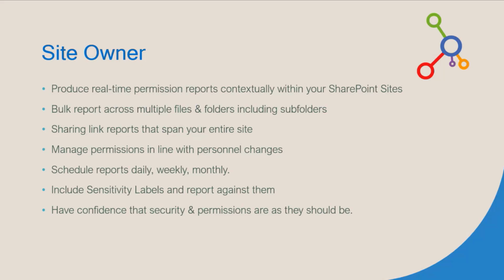We want them to come to us. We can do that, and we can schedule for other people. You'll also be able to schedule reports on the basis that they could be extremely large. So if we've got sites that contain vast quantities of folders and subfolders and files and so on, maybe with a lot of broken permission inheritance, and the report is going to take a long time to produce in real time, it's something that we could then schedule and access it once we're notified that it's complete.